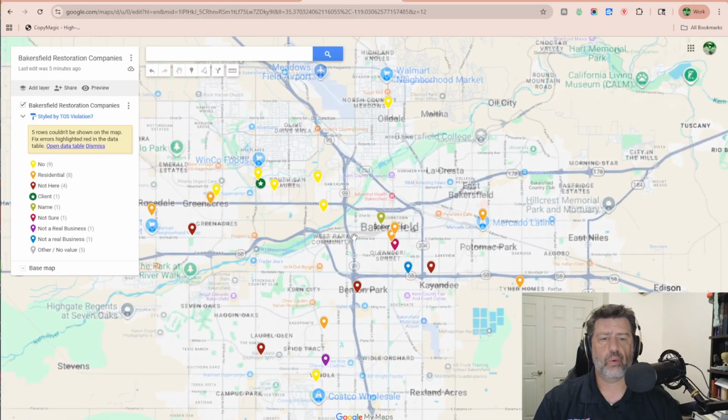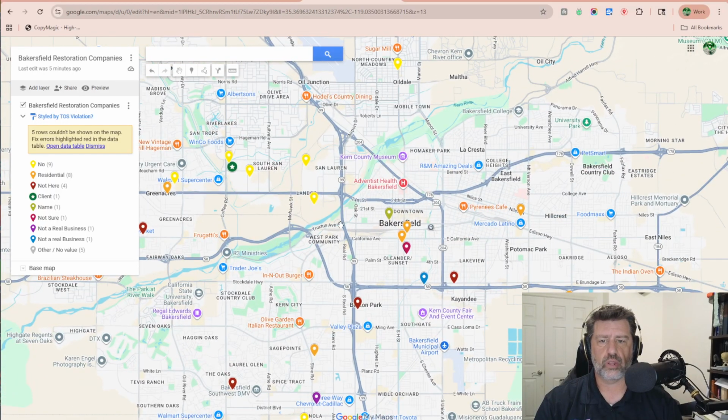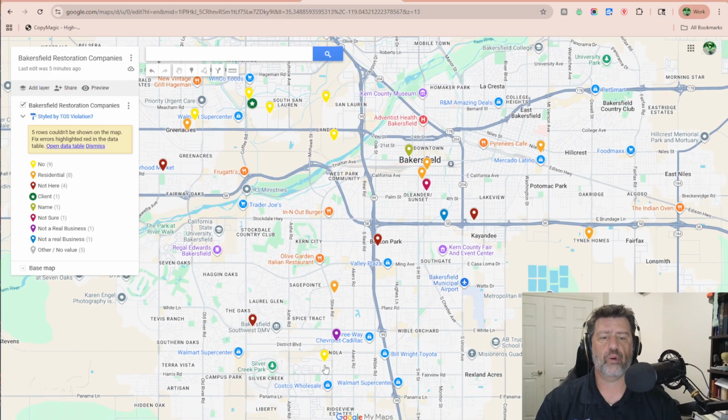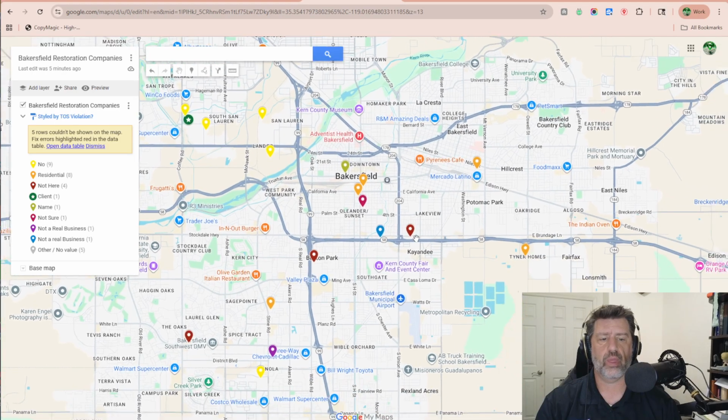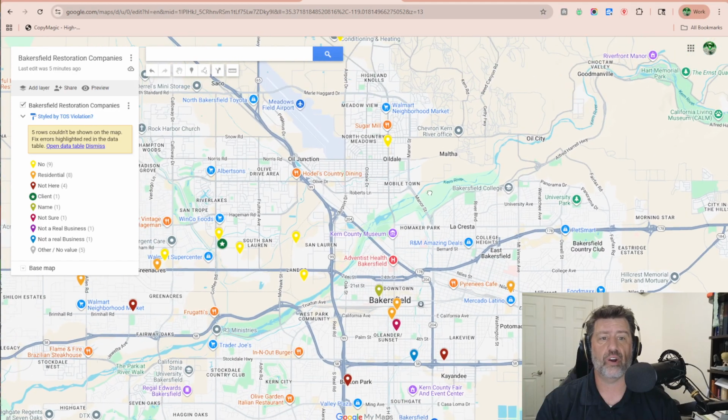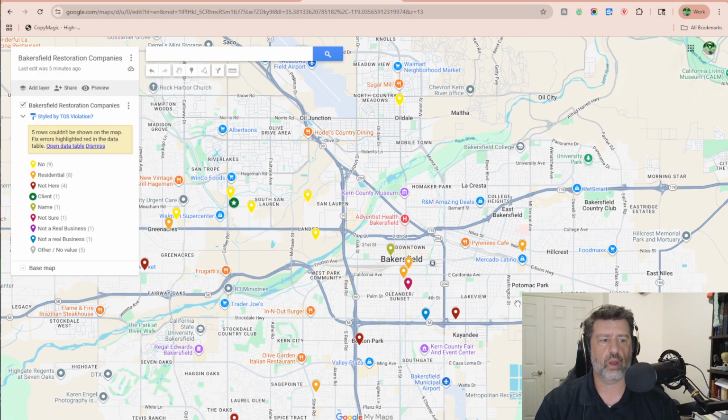So again, I want to look and see what the competition is. The other thing I'll do is look and see out here, because I want to outrank these guys, how many reviews they have. I will look at what their websites look like, how many backlinks they have. I'll look at their Google business profiles, and see what they're doing to optimize it and what information they're adding into it. Because, give Google what Google says it wants, right?